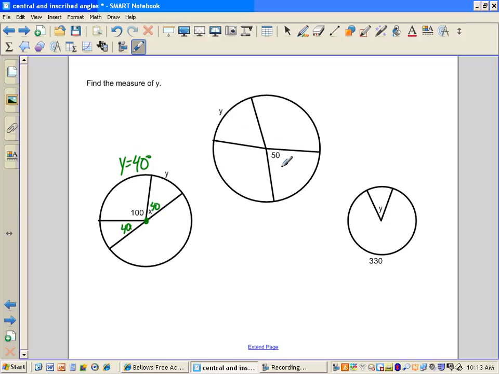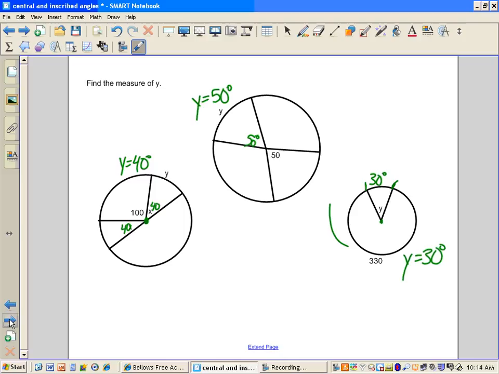Here, going back to some vocab from the first video, two lines are split, so this is going to be 50 degrees here. Those are vertical angles, almost vertical angles. We'll go with it for now. And so if that's 50 degrees, then that arc has to be 50 degrees as well. Here, going backwards a little bit, if it's 330 from here to here, then we know this has to be 30 degrees out here, because 30 and 330 is that 360 degrees that we need. And so then my y equals 30 degrees as well, because that is at the center, and those are going to be equal.